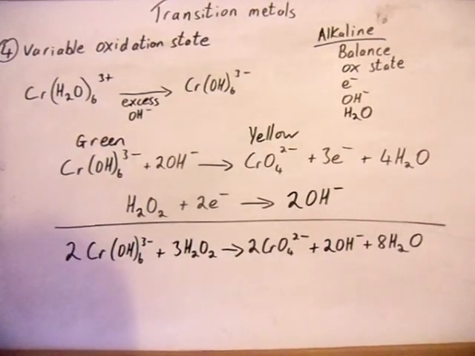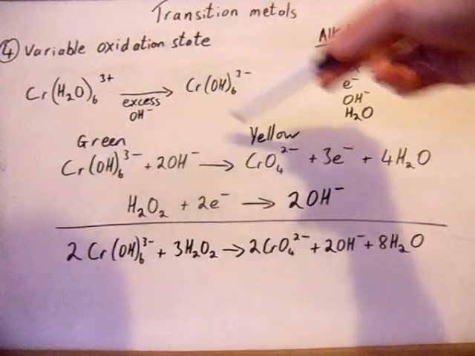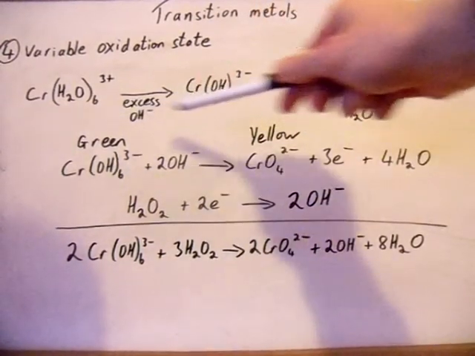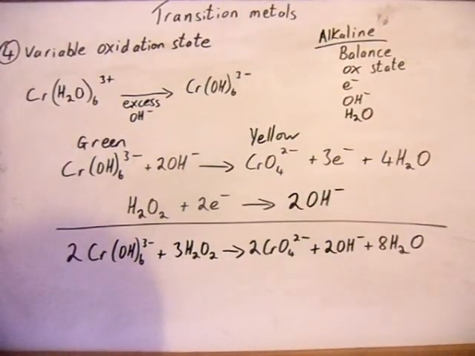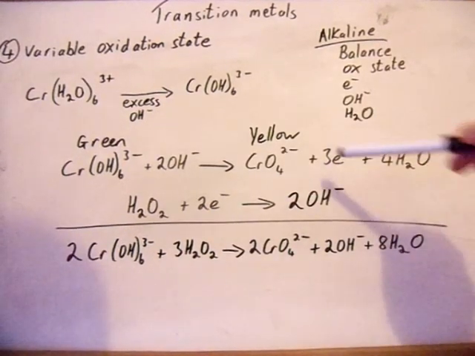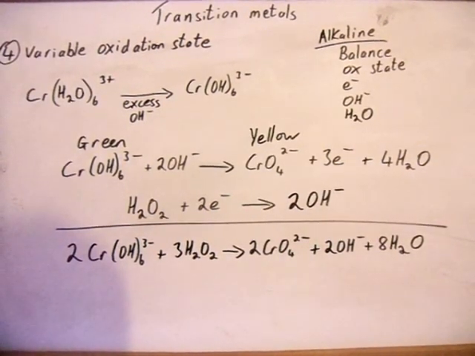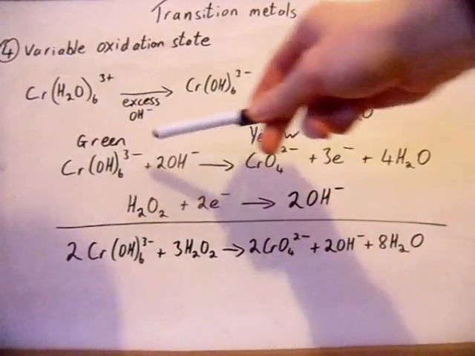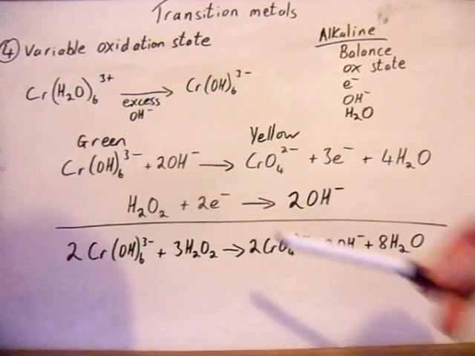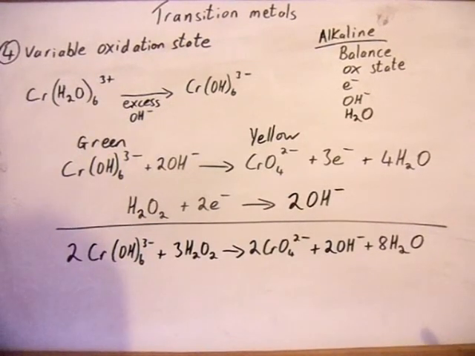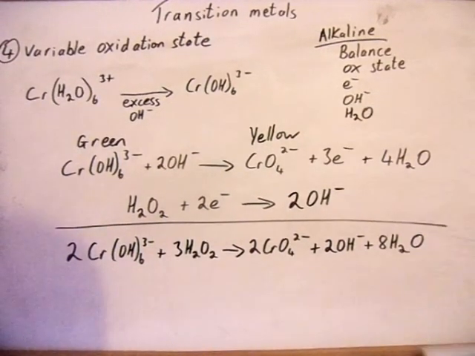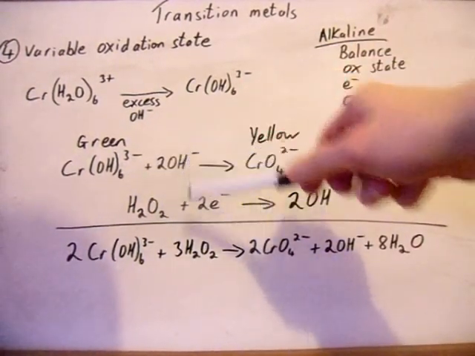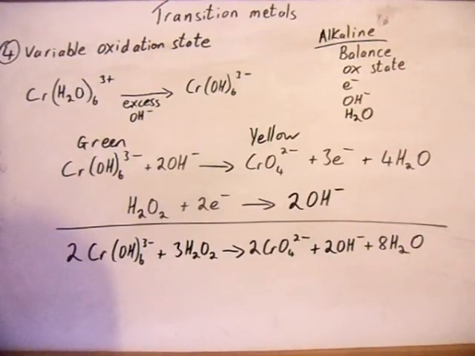Now talking you through the half equations first. My chromiums were balanced initially, so that was fine. So I went on to look at the oxidation state. I'm going from plus 3 to plus 6, so I must be losing 3 electrons, hence 3 electrons added on this side. Now I need to balance the charge with hydroxide ions. My overall charge here is minus 5, so for there would be minus 3. That's why I needed 2 hydroxide ions to make each side minus 5. Finally, use water to balance it. So if we look here, we've got 6, 7, 8 hydrogens, so I needed 4 waters there to balance it.